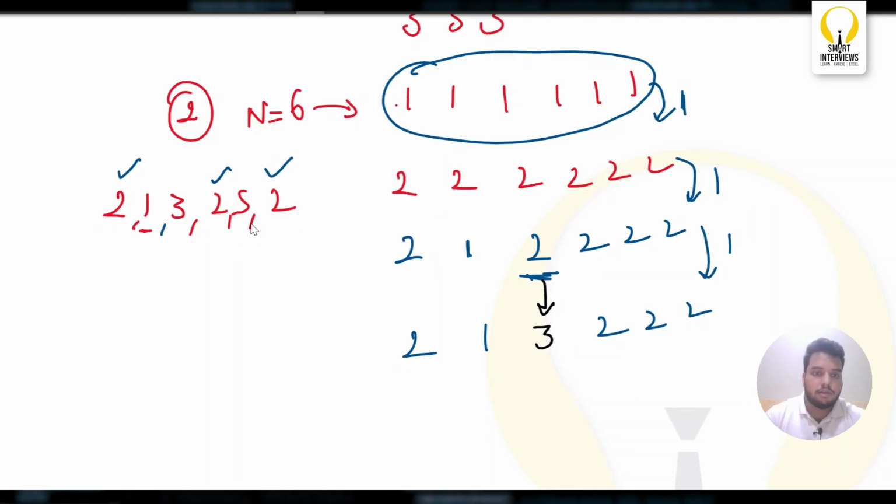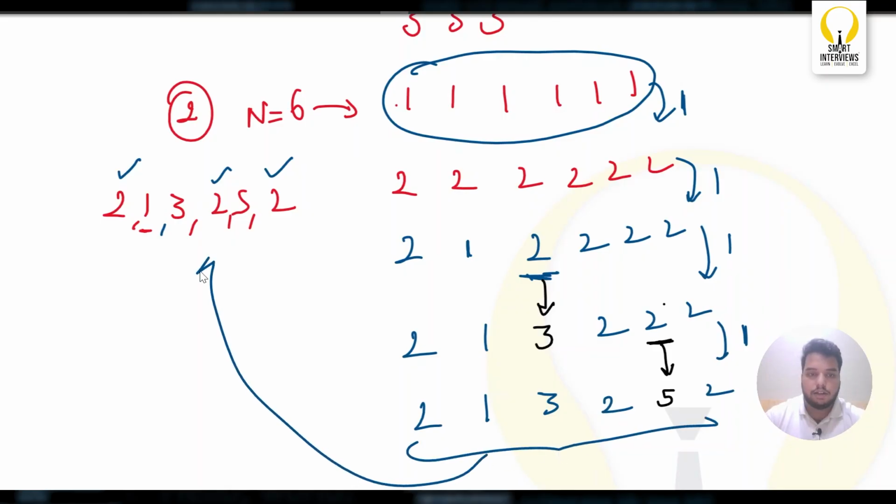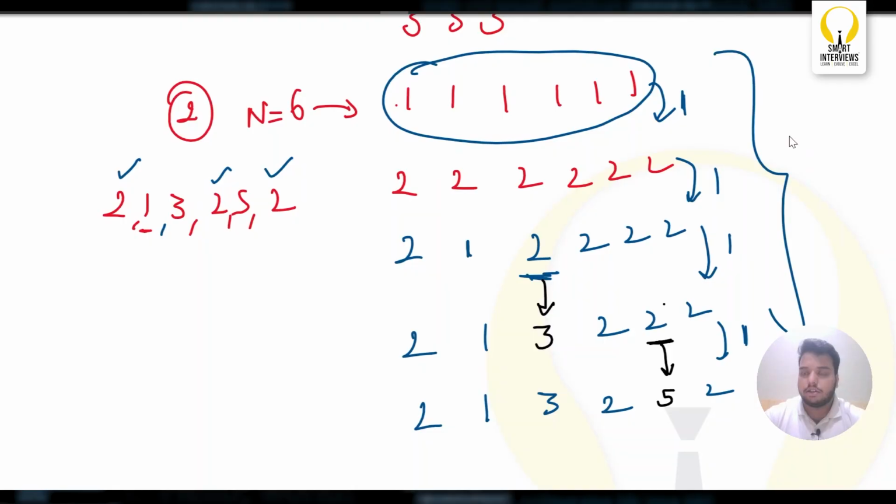And then I want 5 at the second to last place, so I want to convert this 2 to 5, and remaining things will be the same, 2 1 3 2 5 2. And this will also cost you 1 minute. And at the end I have the expected fencing. So overall it took 4 operations. So for this you need an output of 4, and yeah, which is expected.